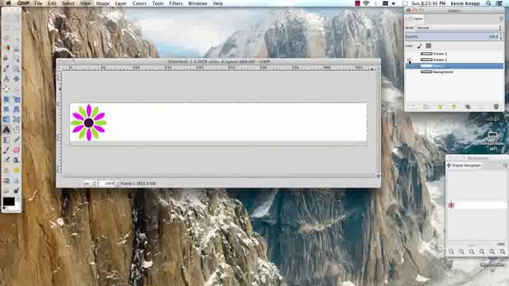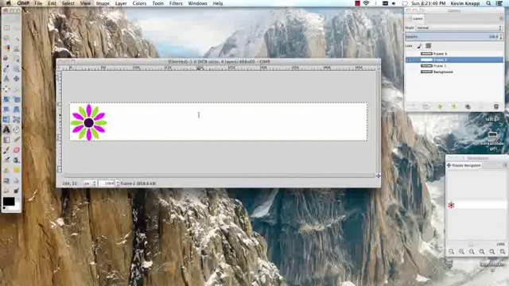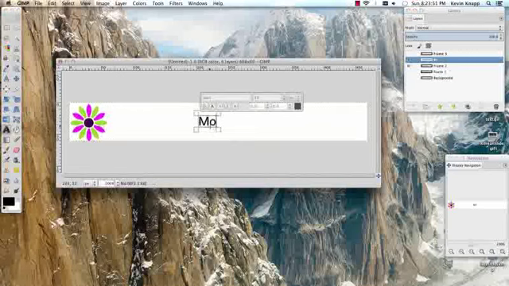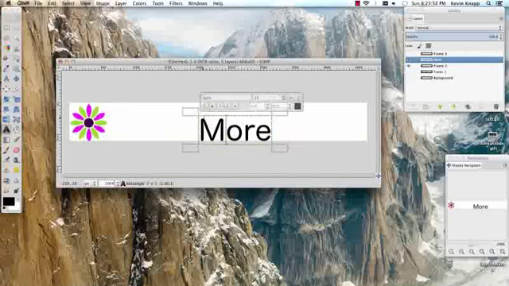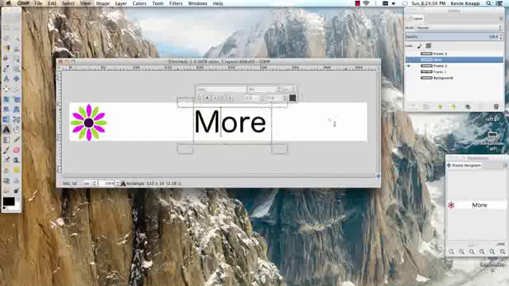Next, I'm going to click the eyeball next to frame 2. Grab my text tool, click here. I'm going to type "more." Make my text 45 point again. Click and drag. If I can do it. There we go. "More."